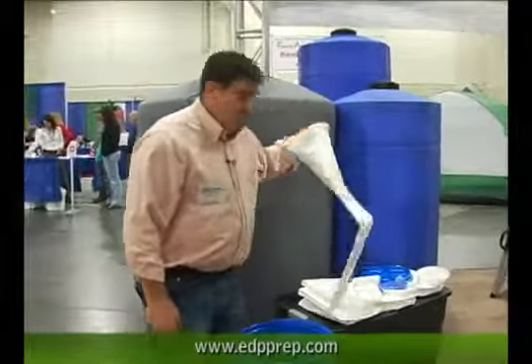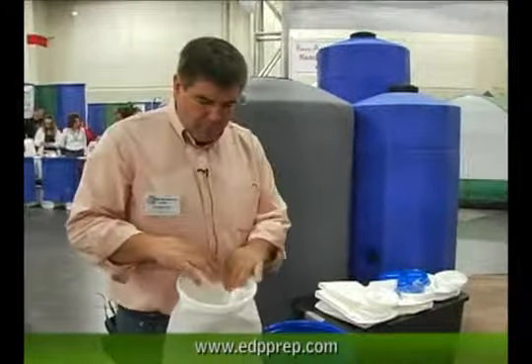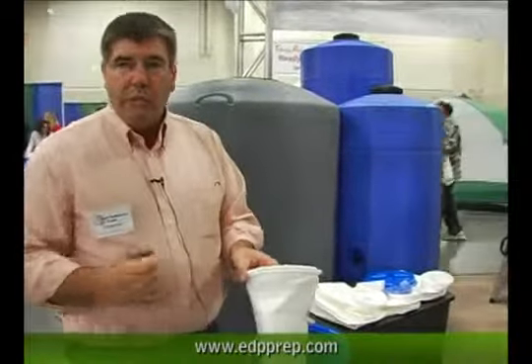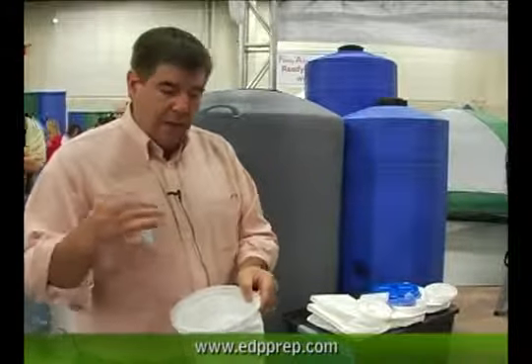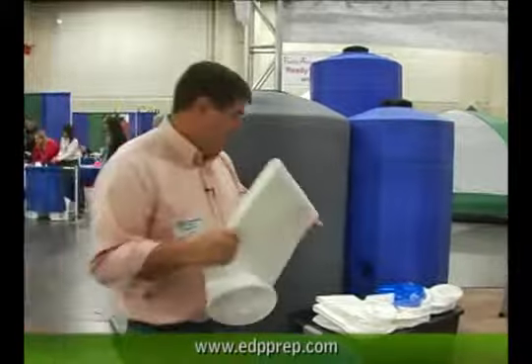In fact, this little pre-filter — even if you don't have a ceramic filter like this, let's say you have one of those water filter pumps like the MSR or Katadyn or any of those — if you put that tube that comes with them down into this sock and put this in the water, that will save you from plugging up your other water filters so fast. So it's just a neat thing and it's not very much money. These are the kind of filters we manufacture and distribute ourselves.